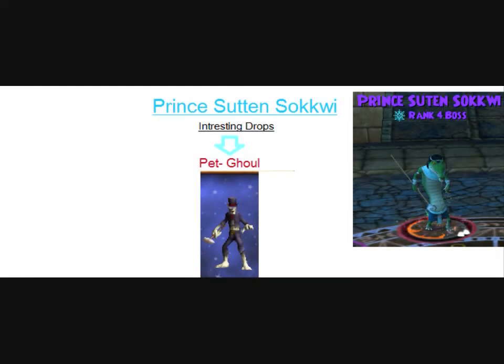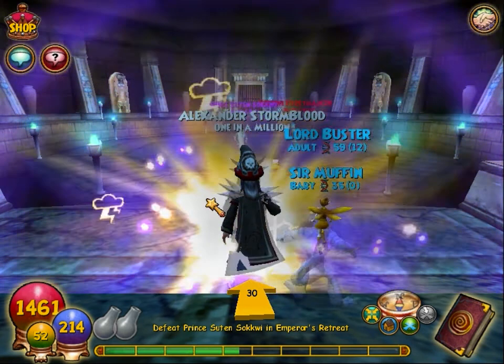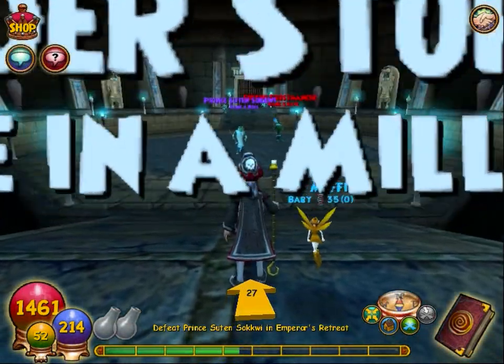Alright, and now I'm doing this little thing, but I'm going to show the interesting drops from every boss from now on. For Prince Sutton Sakwi, he does drop a pet, which is the ghoul. Sorry it's not all great looking and everything. I'll try to get better at editing and everything. You can only do so much with paint, but I think it turned out really good for all the bosses in here at least.